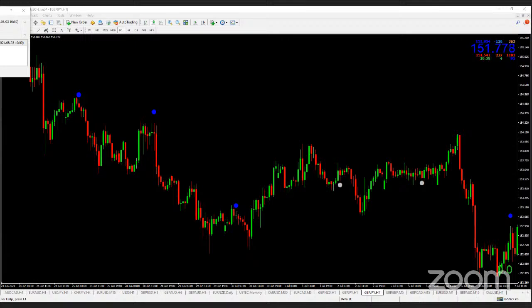On the 15, I would say, if anything, the 15 is the least. But as with trading generally, the higher the time frame, the greater the probability of you winning the trade and getting more pips and profits from the trade. So I would advise you do it on the 1 hour time frame. But fine, even if you decide to go with the 15-minute time frame, that's still fine. You just have to be a bit more experienced to do that.